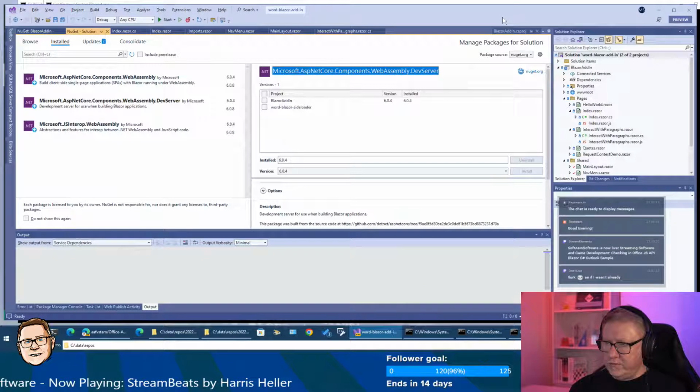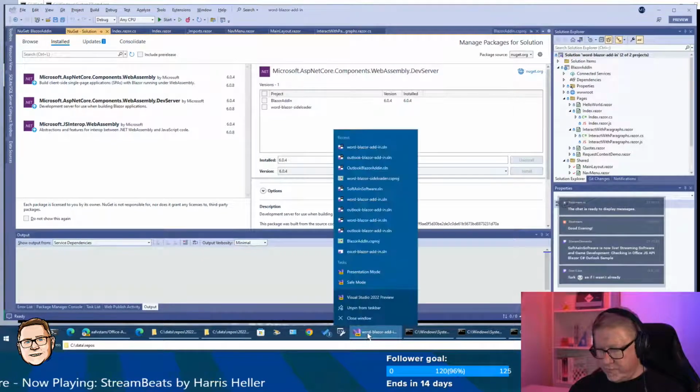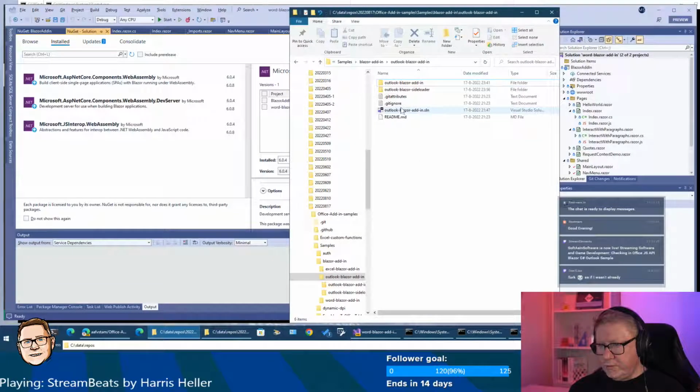Now let's go into there, open the solution. You also need to add the solution items folder there.